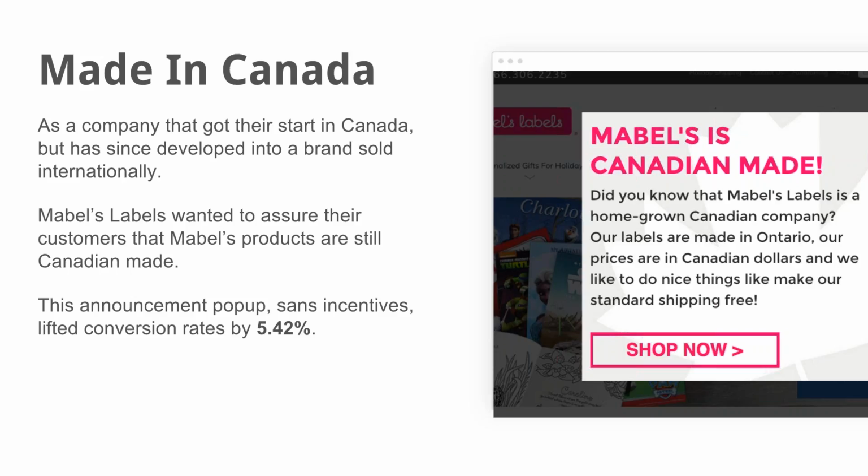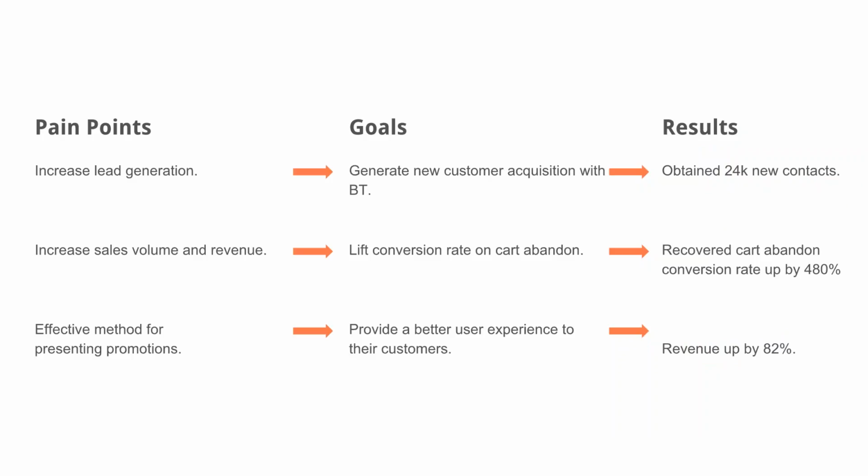Especially right here on the welcome entry message. Maybe you don't like to discount there. Maybe you can do a little bit of discounting around the cart, but you can't really do anything until people get there. Here's a perfect example of how you can still show some kind of a message without having to offer a discount, but still get a good conversion rate. So this is an example I really like.